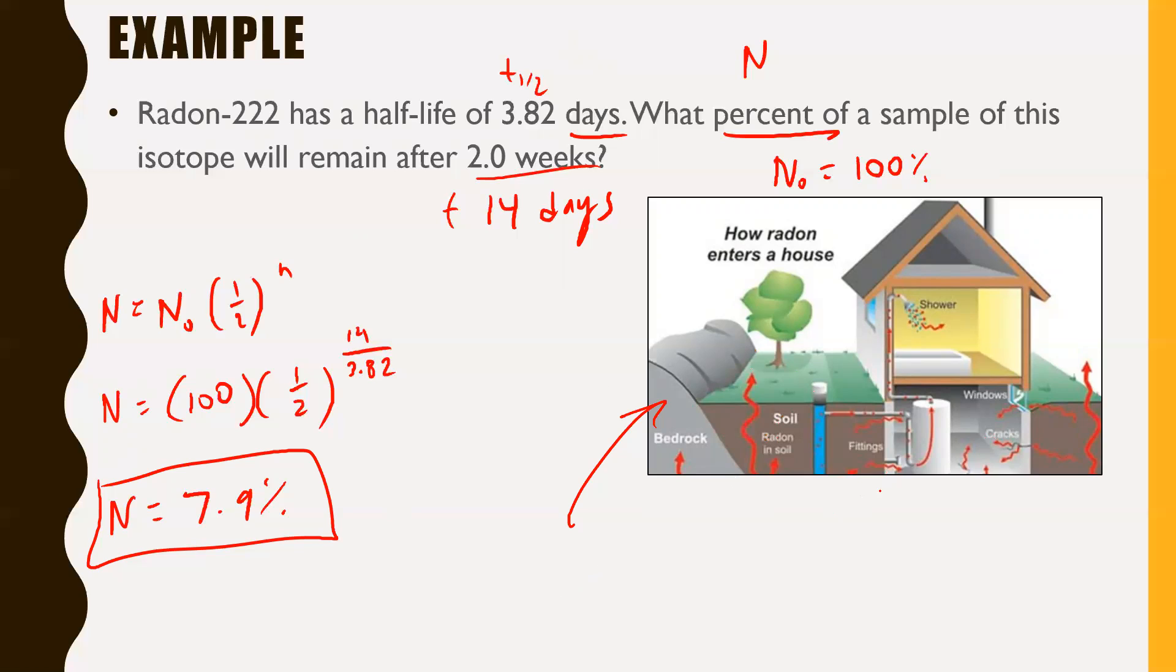However, what can actually pose a problem is radon can find its way into people's homes. And then once it gets into a home, the home actually kind of acts as a barrier. So it increases in concentration. Now, radon is radioactive. So it can emit some radiation over time, which can be damaging. And also radon itself is a little bit toxic to breathe in. So just as you're living in a house over time that has radon that's leaking into it, there can be some longstanding health effects that come from this. Now, there's many ways you can prevent radon from coming to your house. There's actually industries that focus on removing radon from people's homes. But this is actually one of the main reasons why it's so important to seal any cracks that exist in the foundation of your home and also make sure windows that are right at ground level are also sealed. But then the scary thing is that it can also enter through the water supply into your home, which is really comforting to know that we can have some radioactive gas entering our homes in very small quantities, but enough.